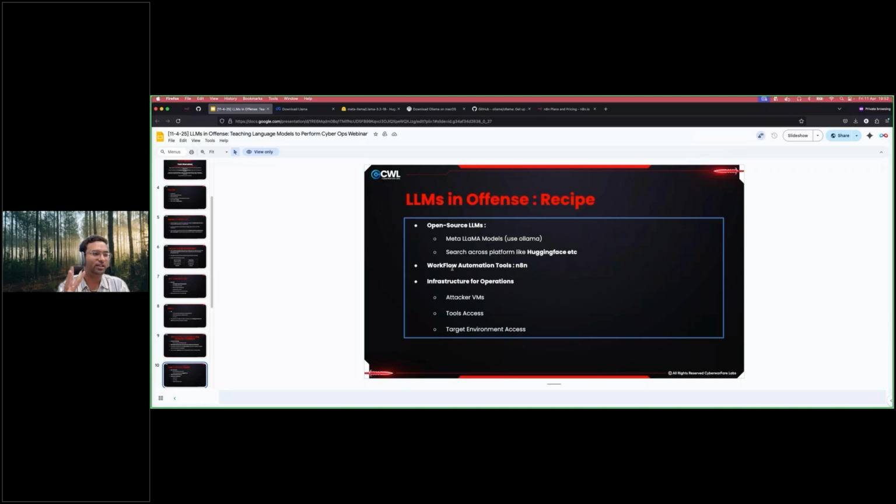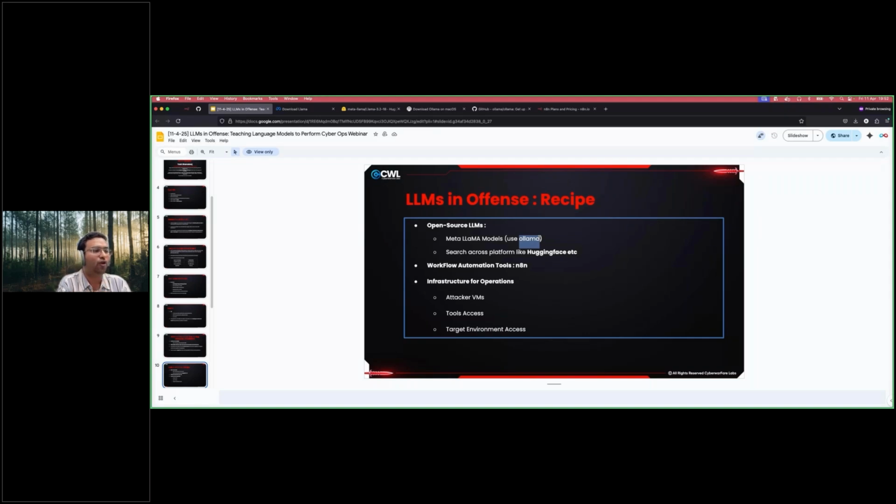So there are three things that we require, and we have already set up some of them. One is that we searched for the LLMs, and we found one that we will be utilizing in this particular example, which is Llama, right? For this, we utilized Ollama, which is a framework for downloading the models. So you can download any of the models and run them locally. That is the first thing that we did.